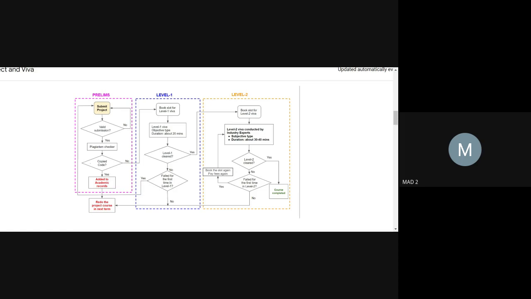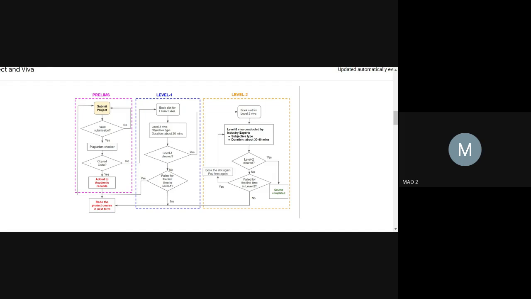Once these initial checks are done, you will also be given a checklist of items that you need to walk through in the entire Level 1 viva. You will be given a set of objective-based questions, which you also need to put in as they are in front of the student while conducting the viva. You just have to mark the responses to the answers given by the student, or whether a certain thing is present in the student's project or not.